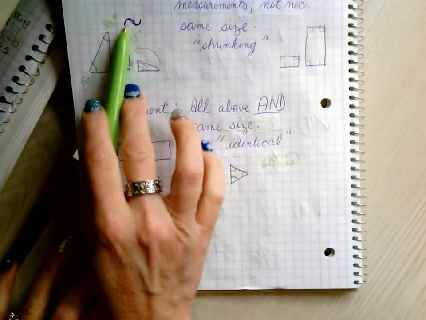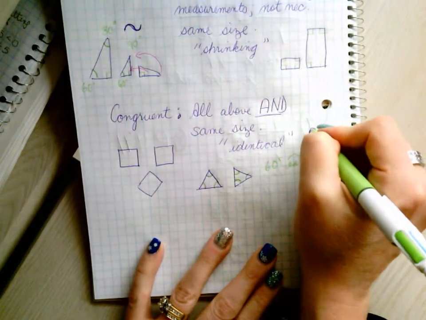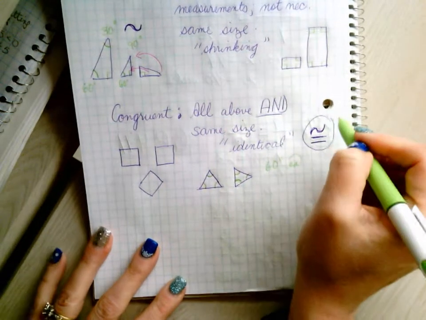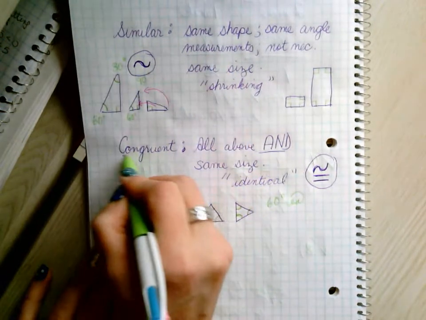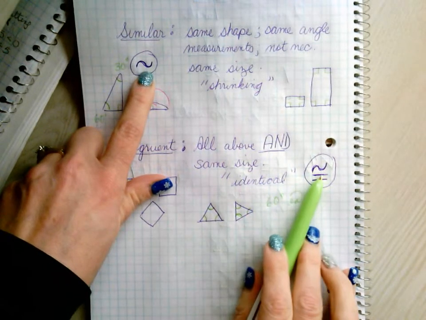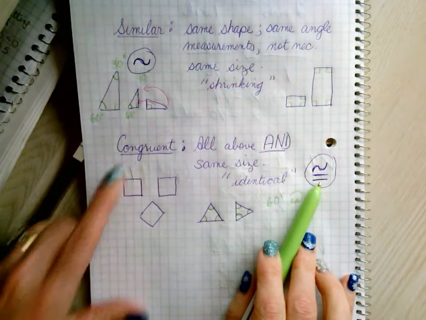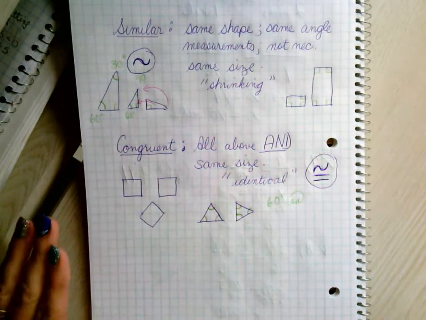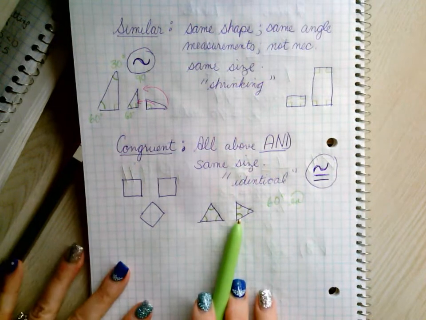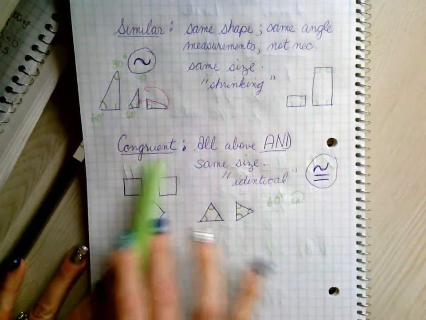Okay? I showed you the squiggle is the symbol above for similar. The symbol for congruent is a squiggle plus an equal sign. Okay? There's the shape for that. Similar looks like that. Now, notice that it took the congruent squiggle but added an equal sign. So something is congruent if it is similar and exactly the same. You guys realize that? So I can say these are similar. Sure they are. They have the same angles. But not only are they similar, they're also identical, which is why they are congruent.